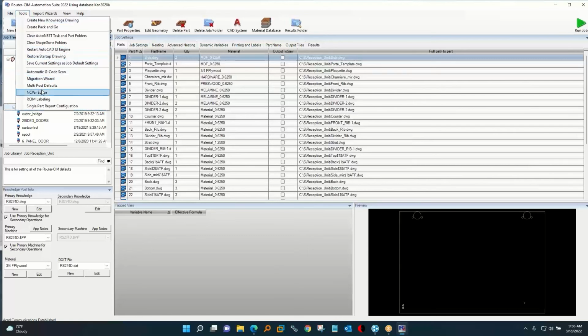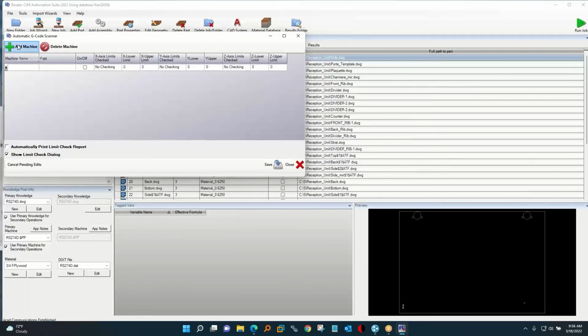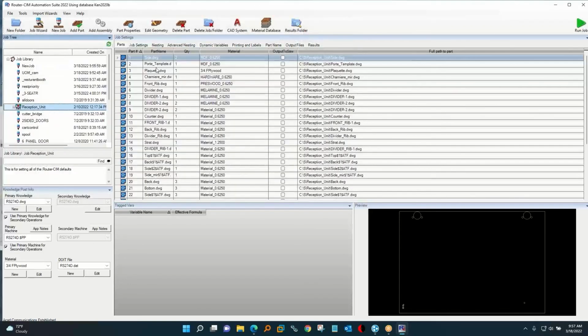You've got the full labeling editor, and you've got that automatic G-code scanner that lets you choose, for example, the Z-axis, don't go any deeper than -0.125. So that'll check your G codes. If any Z's are deeper than that, it's going to alert you and put those NC code files in a check folder. You can have a check X and Y as well, but Z is the most important so you don't crash the machine. We care about your router, and the Router Sim is a great solution for programming, nesting, labeling.